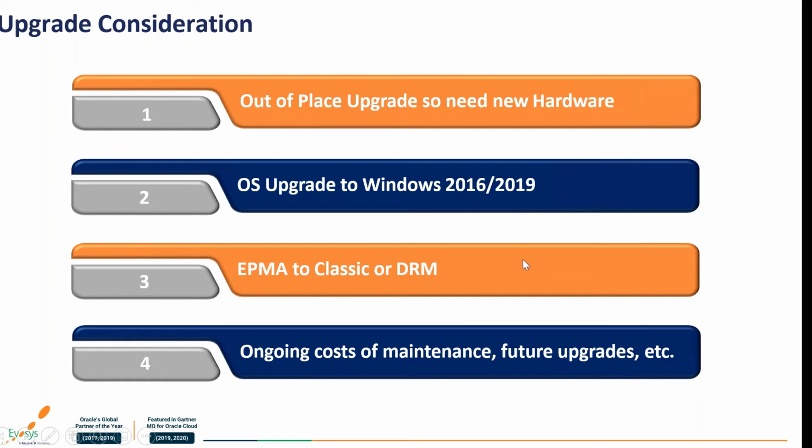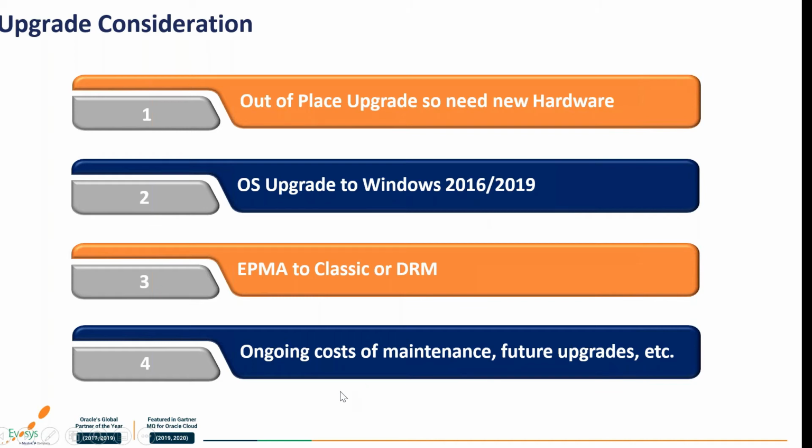The third one is the major one that we also had in the previous deck, which is your EPMA has to move to Classic or DRM. So the push from Oracle on this is that they would like to make Hyperion closer to what the cloud does right now. And you may be aware that Oracle PBCS, which I'll explain a little bit later in our session, simply runs on Classic. It's not on EPMA. So with this upgrade, you're moving your EPMA to either Classic or to DRM, and that's mandatory, similar to the S-Base 19C upgrade.